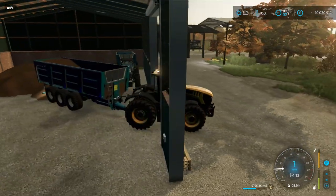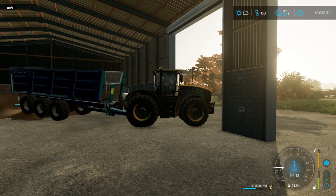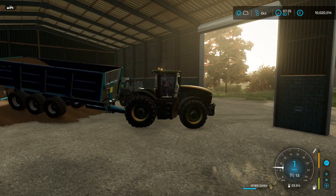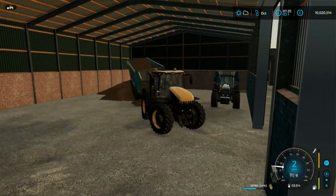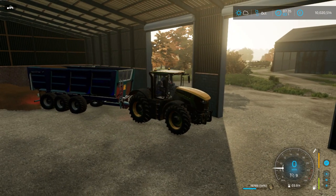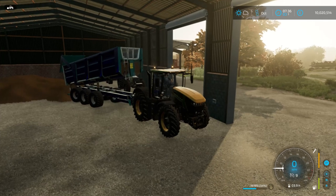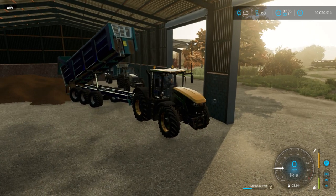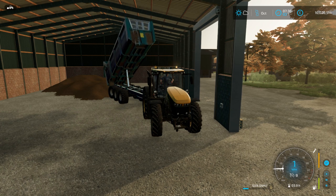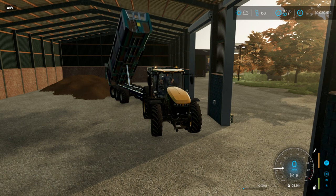I probably should have gone in the other door, but I'm going to clamber up the heel a bit. It's not entirely realistic, is it? Because you wouldn't clamber up over a heap like that. Yeah, it's going to push up like you would if you're going over maize. Not as realistic, that. Let's get on the deck. Right, see if we can tip her there. Bear in mind she's triaxle, so. Watch that roof. There we go.